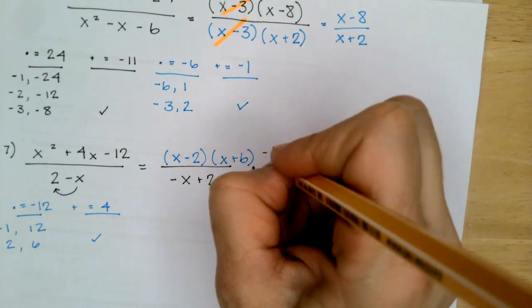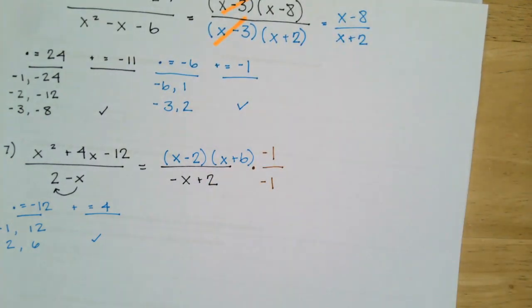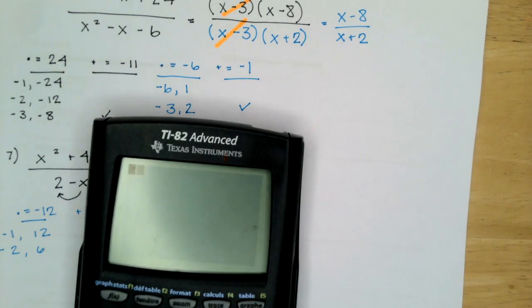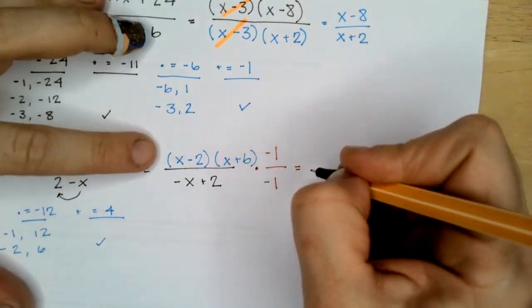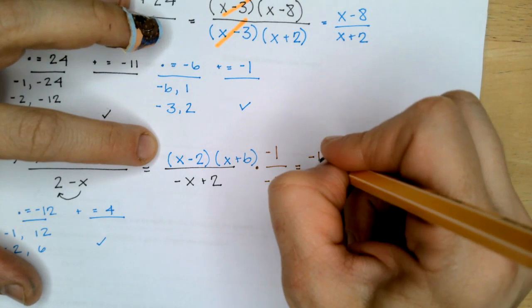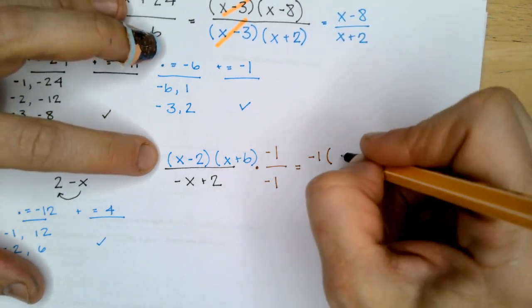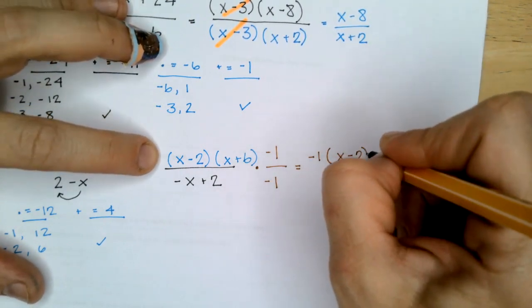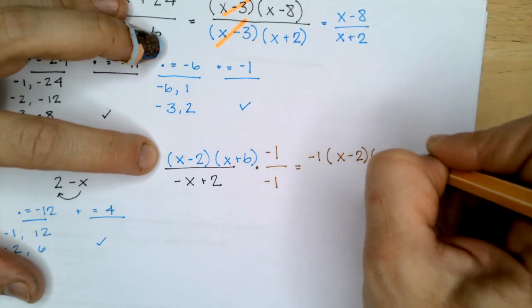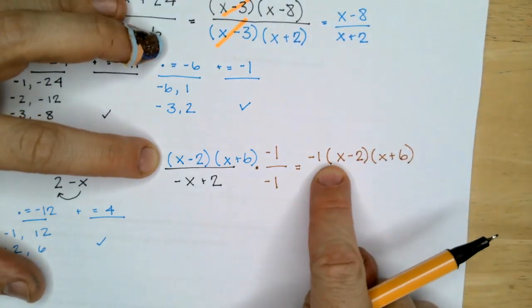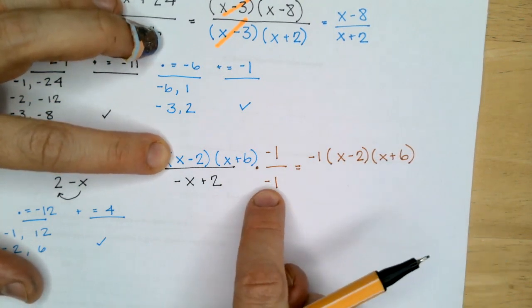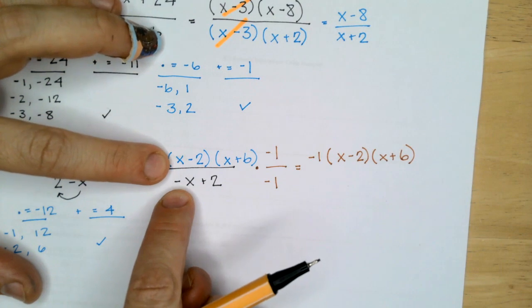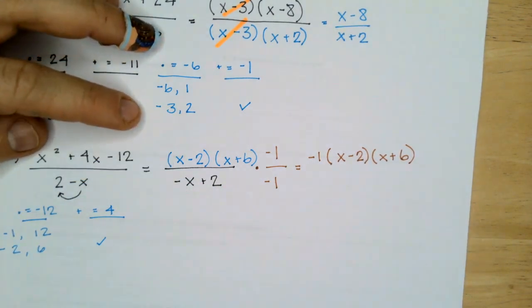-1 on the bottom, -1 on the top. Multiplying anything by -1 times -1 is just multiplying something by 1. Multiplying something by 1 doesn't change the value. So, but what I will get is -1, or just negative sign, right, in front of x minus 2 times x plus 6, because I'm not really interested in changing that x minus 2, I want to keep that x minus 2, but I want this negative 1 to change this into something that looks like that, okay?